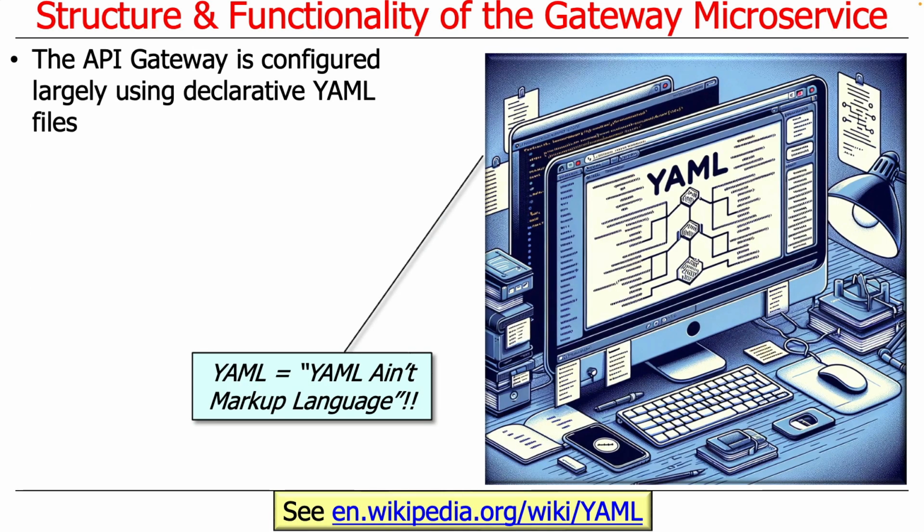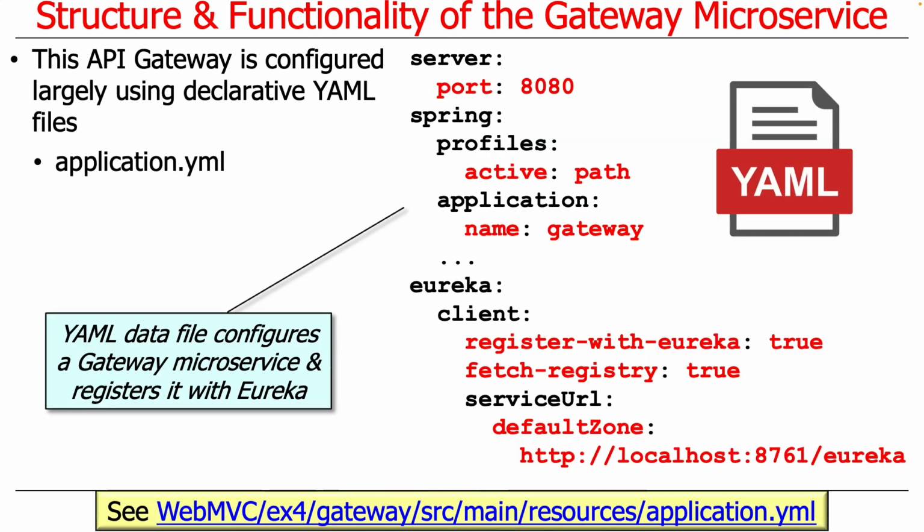The gateway is configured using this YAML language, which YAML ain't a markup language, but it is a markup language. People always like to have clever recursive acronyms, which, if you're not careful, your brain can overflow, right? Because you're trying to expand that indefinitely. This, by the way, is ChatGPT's visualization of YAML, which I thought was pretty funny. At least it was able to spell it correctly. Usually it puts in weird characters and weird letters.